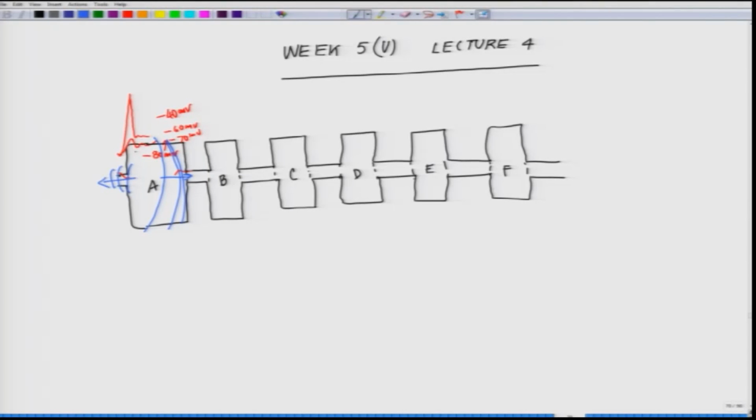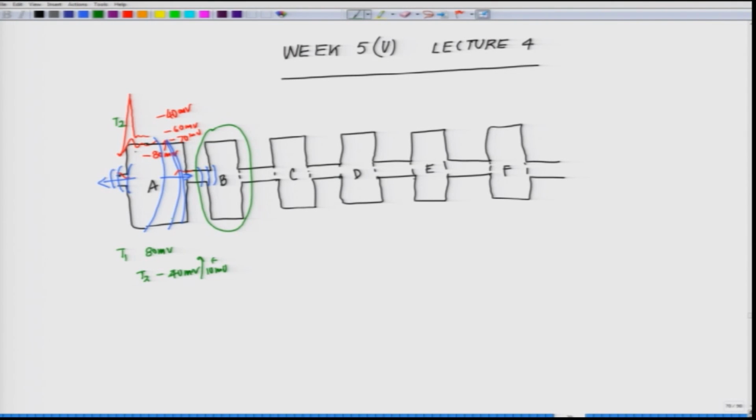So, it generates that signal. Once it generates this signal, it will move to the next one, say to B. What will happen by this time? Let me start plotting at time t1: this was at minus 80 millivolt. When the classic impulse came, this became minus 40 millivolt and may overshoot to say 10 millivolt positive.